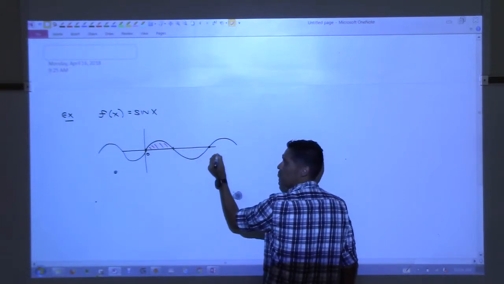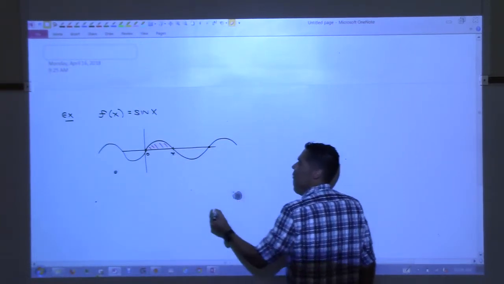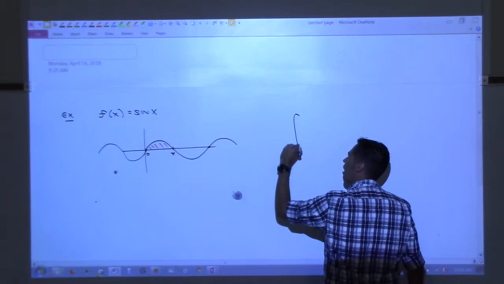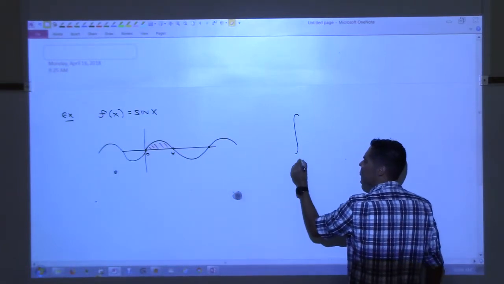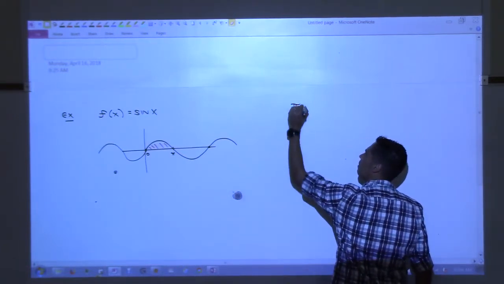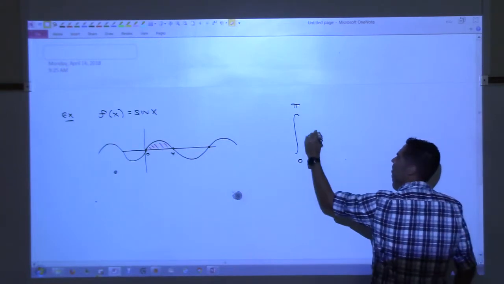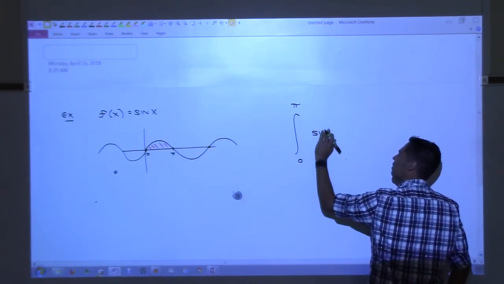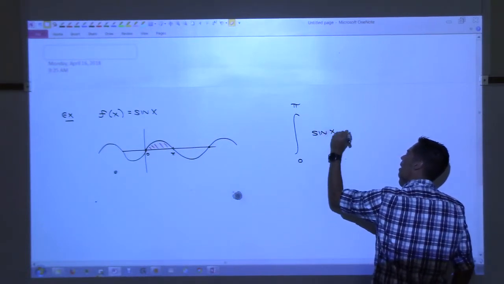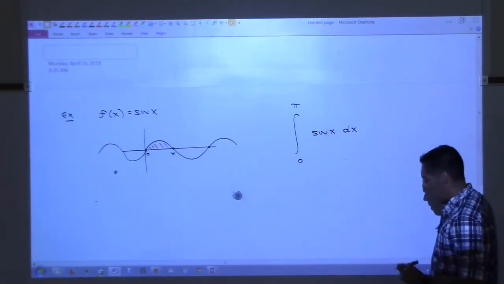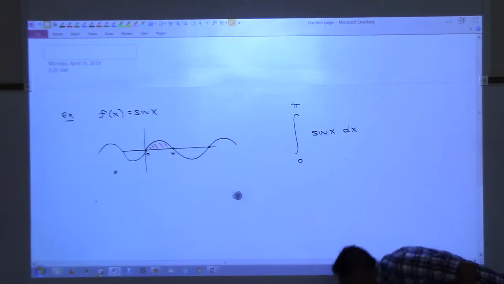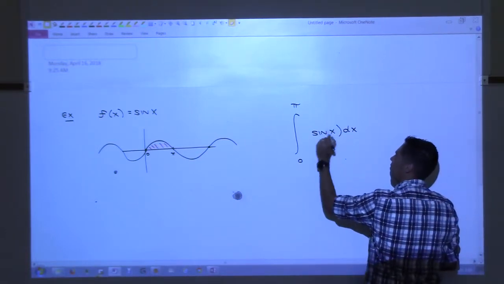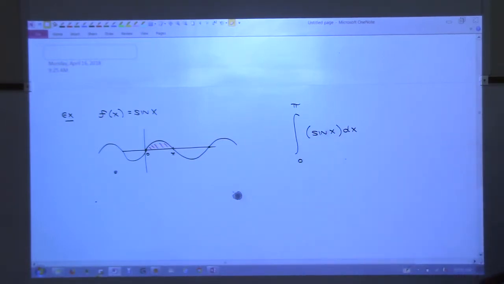This right here is the 2 pi, so halfway would be pi, right? So I need to do this integral sign. I need my limits of integration to go from 0 to pi, right? And I need to put in here the function I'm going to integrate, which is sine x. And then that little dx is our little placeholder. You'll see, if I have a little time today, I'll show you how important that dx is. All right, that's it.